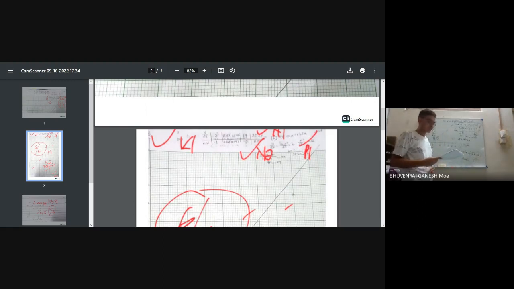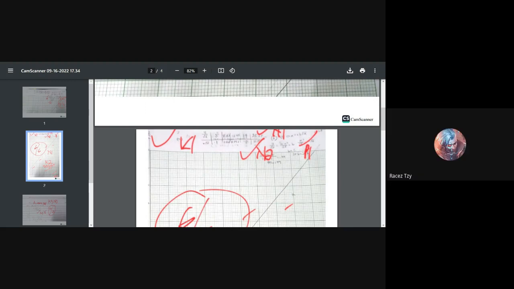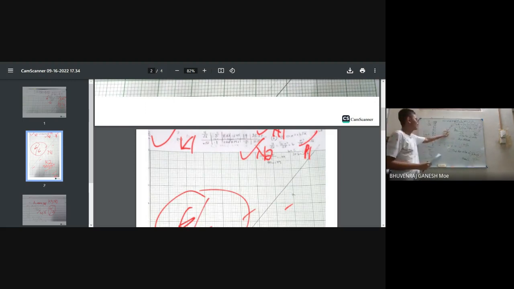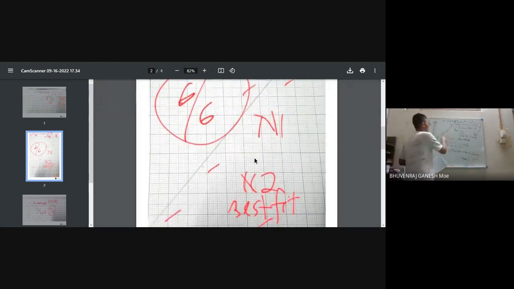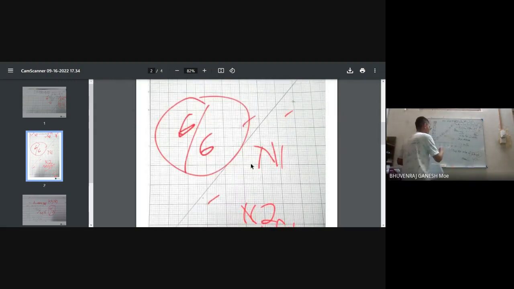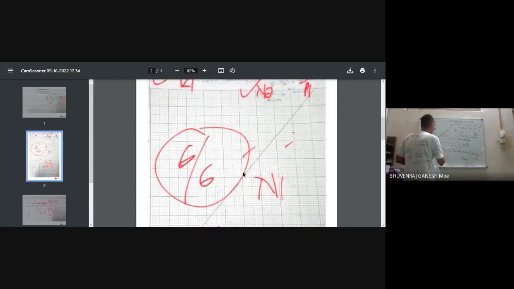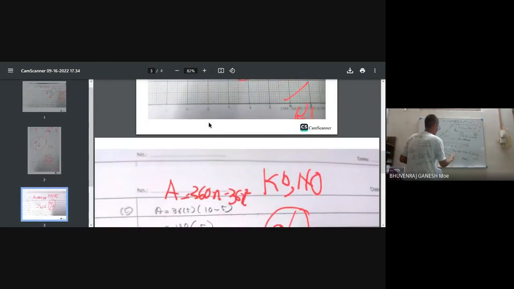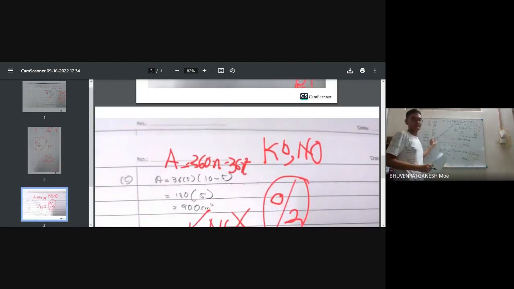And also one more thing. The gradient part. When they ask you to find the gradient, remember don't use the points that you use to plot, the values here in the table, like this value minus this value over this value minus this value. It might go wrong. So just take any random points on the graph, and then you construct this triangle to show the process of calculating the gradient. Just take any 2 points and then use the formula of gradient, y2 minus y1 over x2 minus x1 to get your answer.